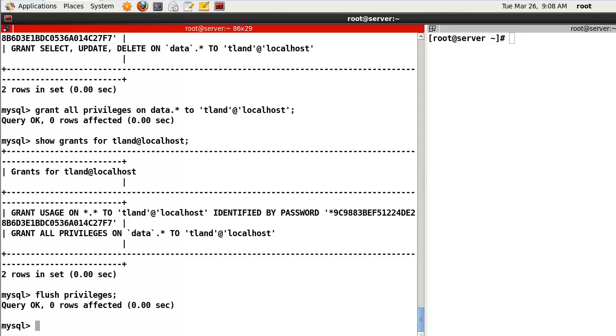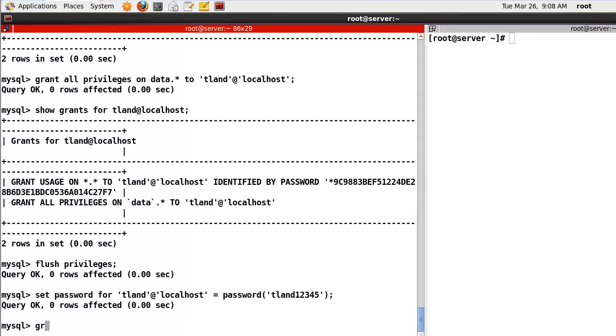Now, number 3, changing the user password. I used the password Thailand1234, but I want to change the password. Set password for Thailand@localhost = password. For example, in my case, I will change it now to Thailand12345.